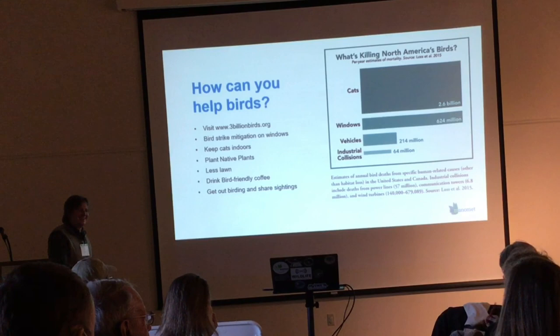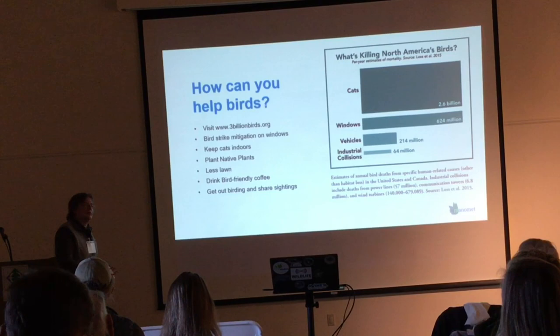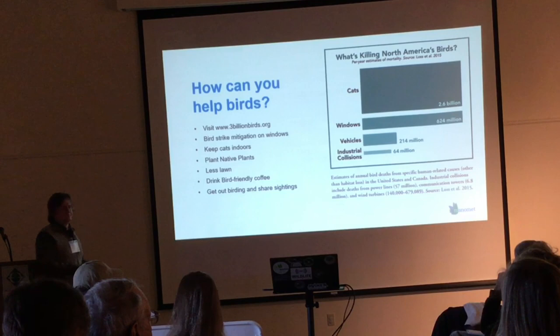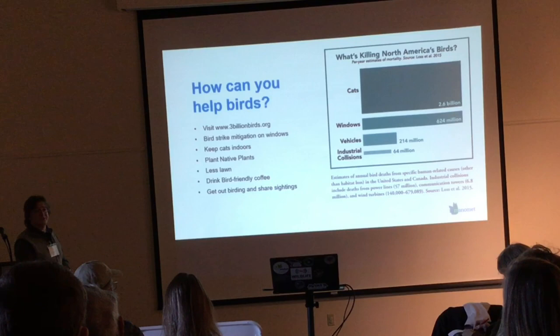What were our oldest documented catbirds and common yellowthroats? Common yellowthroat might be 'Nubby Toes' — he was eight years old. Nubby Toes was interesting because he had some kind of crossed bill and was missing some of his toes. He actually bred on our property — a migratory bird we caught year after year, coming back and breeding on our property. We're probably catching his babies now. Oldest catbird for us, I think, is around eight or nine. We've had a hairy woodpecker that I think was 11, which is a non-migratory species. But for a migratory species, that catbird is probably up in the top for us.